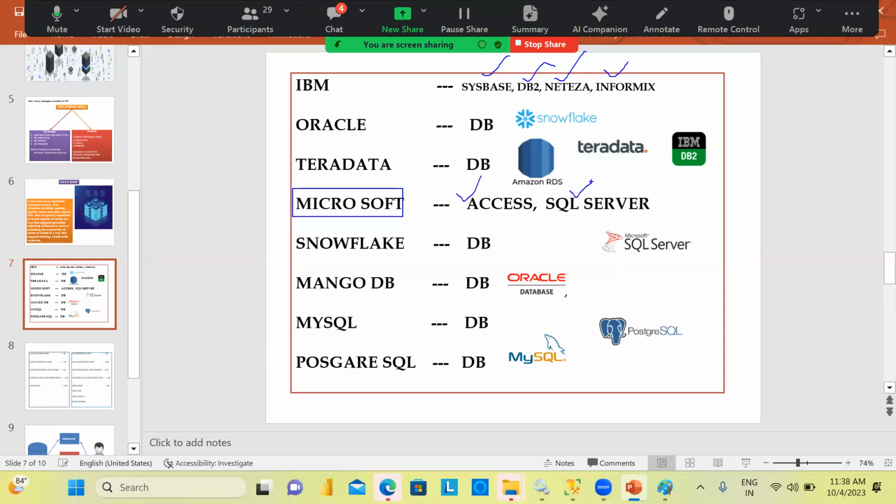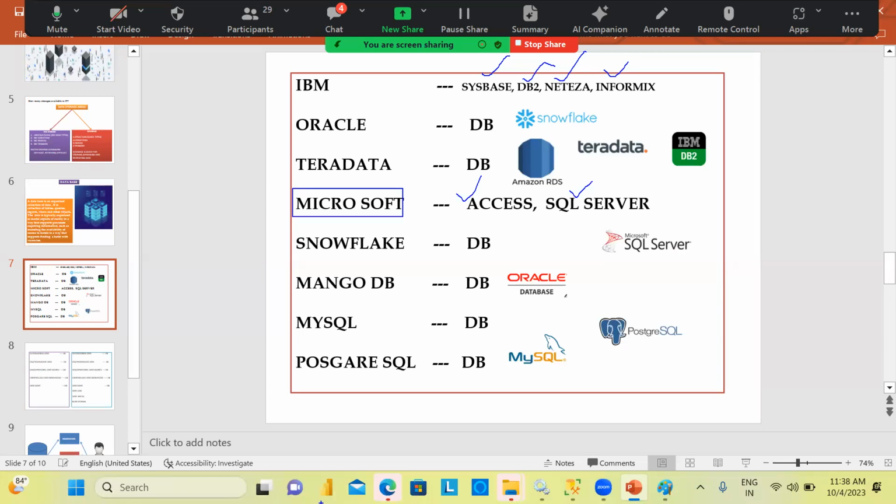SQL Server is a tool. It's not a technology. It's a tool to store your data, organize your data, or maintain our data. Why are we coming for the databases? Not only to maintain data, we can do a lot of things. Security, we can provide for the data. Years and years we can keep the data. We can transfer the data from one place to another, from one database to another database. We can analyze the data for analytical purposes. Data warehouses, these are all a lot of processes and purposes. That is why we come for databases, to store our data.